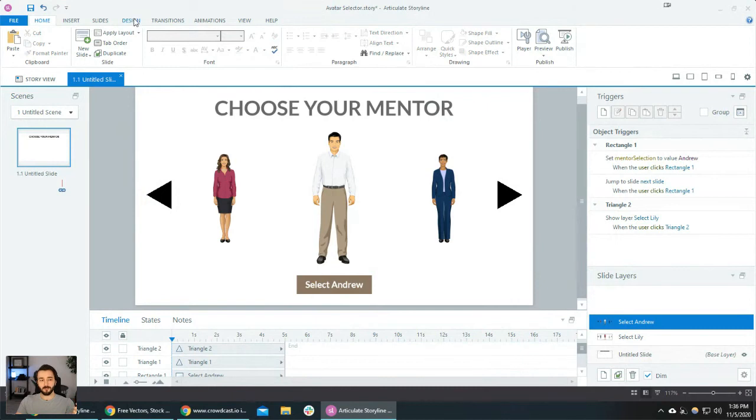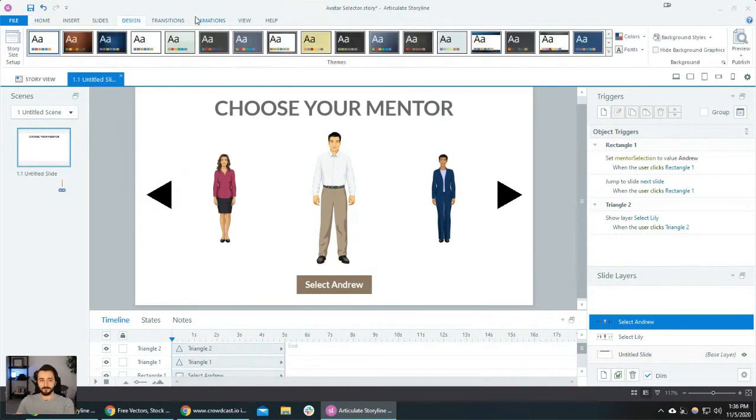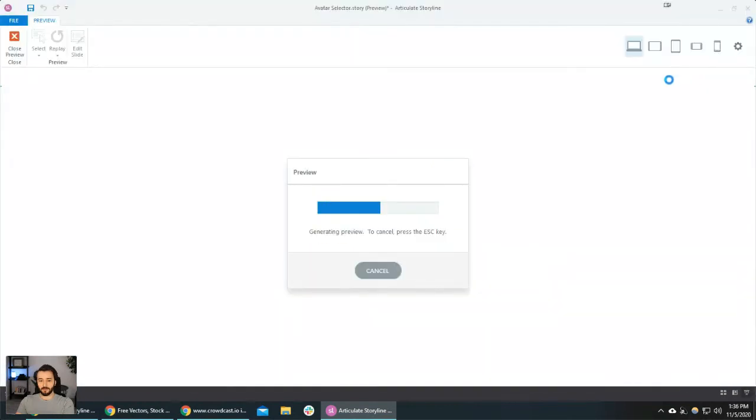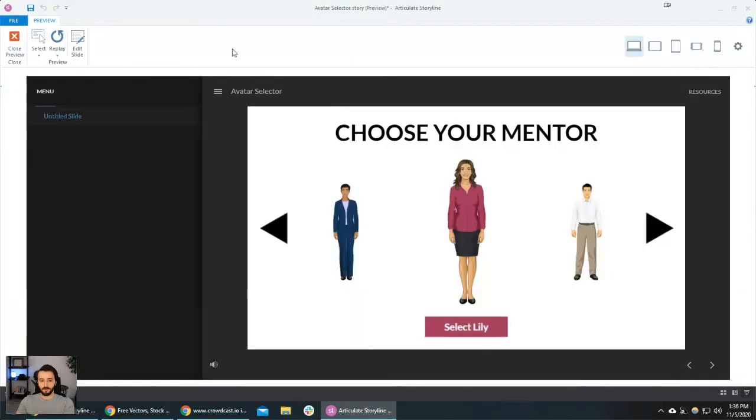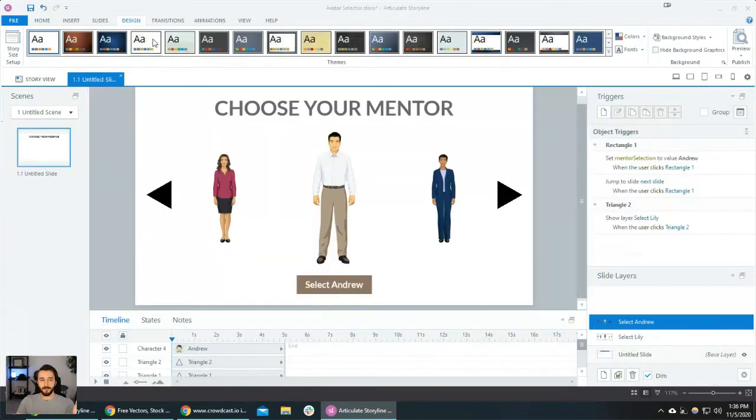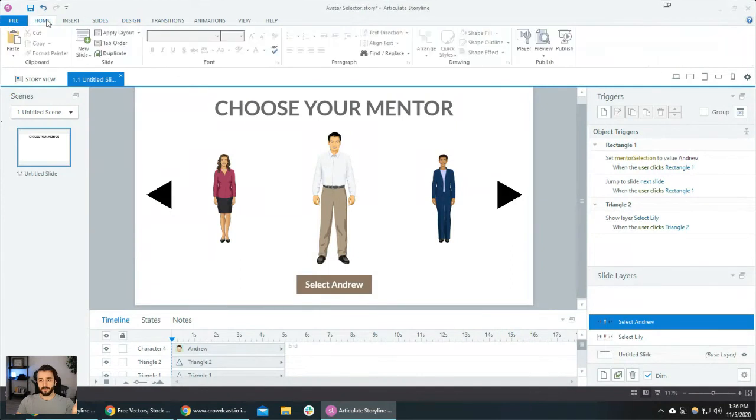Before I do that, I do want to change the player. Let me show you really quick. If we preview this, we're going to have all of this extra screen real estate. We don't need all of this extra stuff just for this demo. So I'm going to go to the Home tab in Storyline, and then I'm going to select this player option.